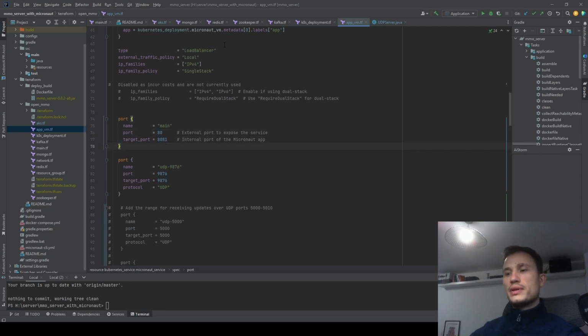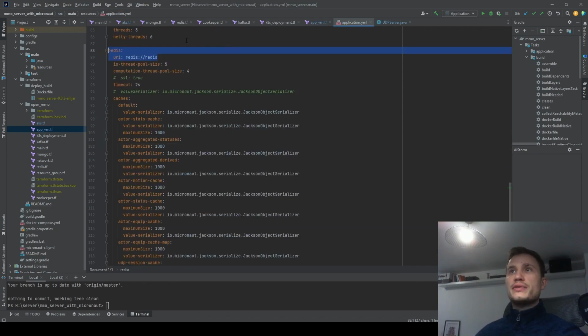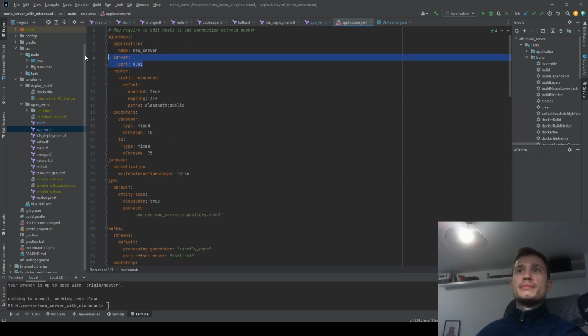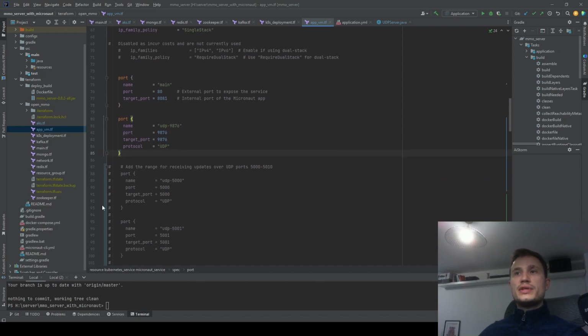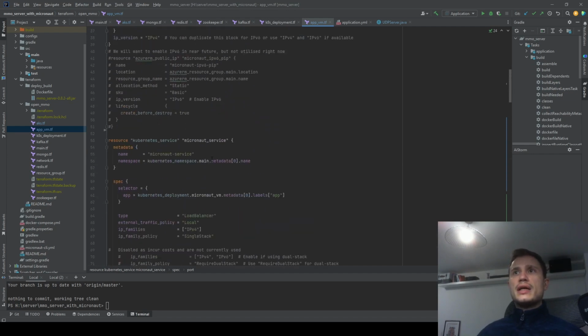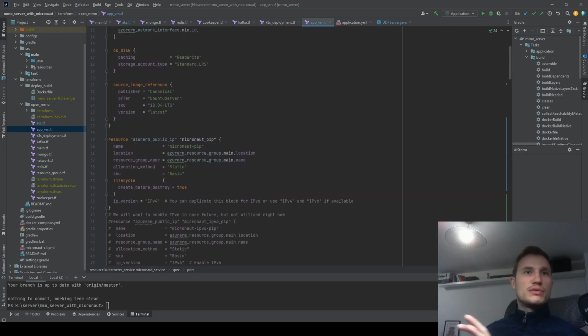Right, and I'll just open up my application.yaml file and show you that my server runs on port 8081. I'm also going to be opening up port 9876, so this could be whatever you need it to be. In my case, my UDP server will run on this port, so that's why I'm going to be exposing it here as well. If you need others, you can just expose them as you see fit. So this should be what I need for my application, but obviously you'll have to modify it depending on your needs.